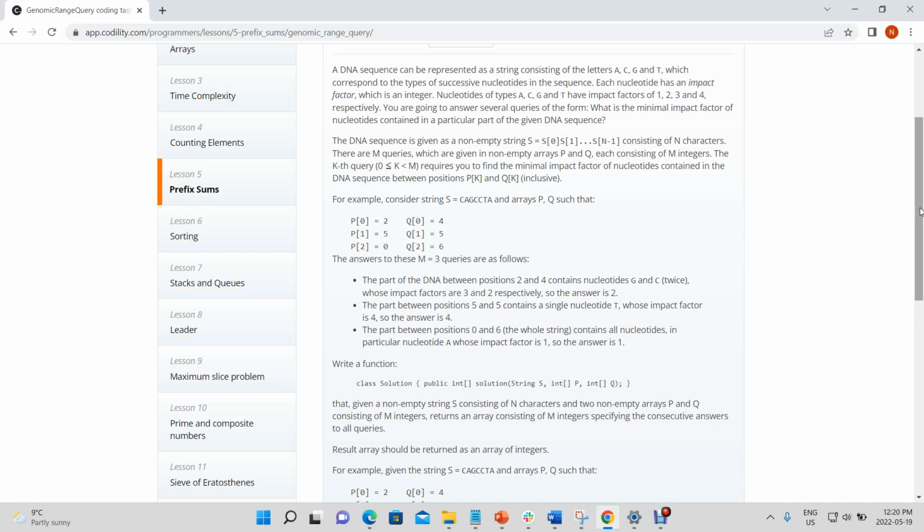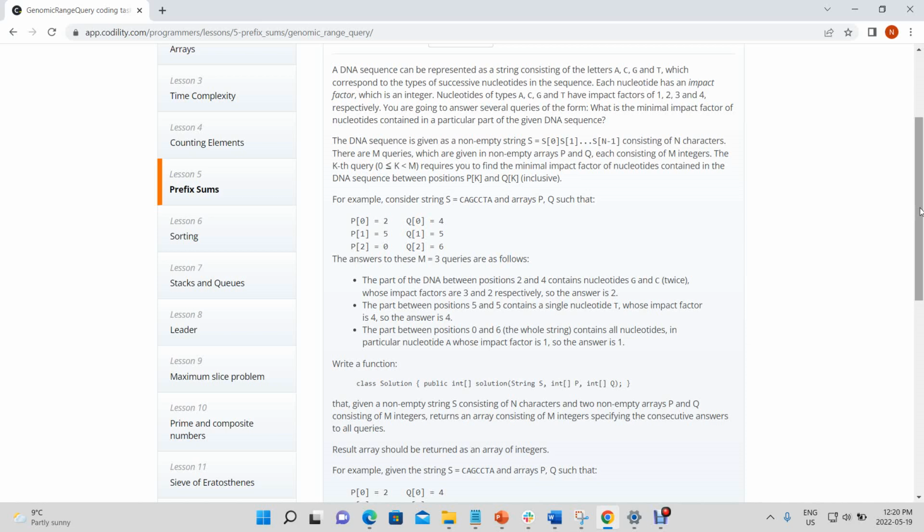You're going to answer several queries of the form: what is the minimum impact factor of nucleotides contained in a particular part of the DNA sequence? The DNA sequence is given as a non-empty string S equal to S[0] to S[n-1], consisting of n characters.